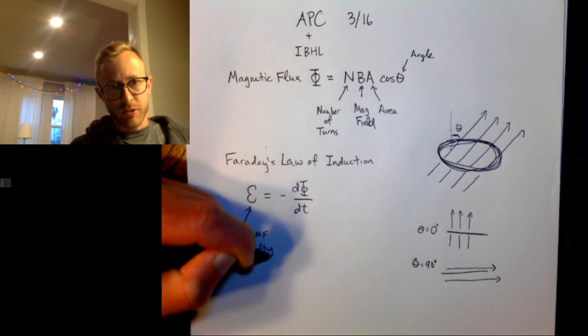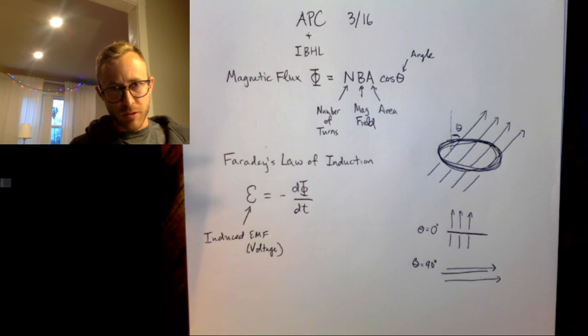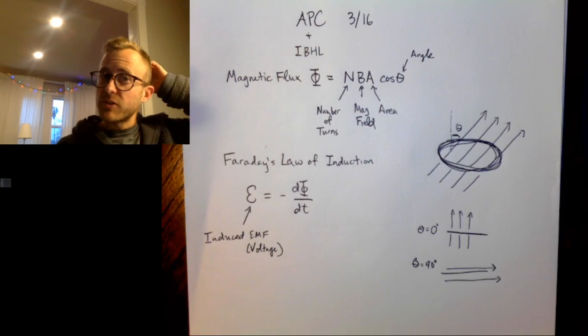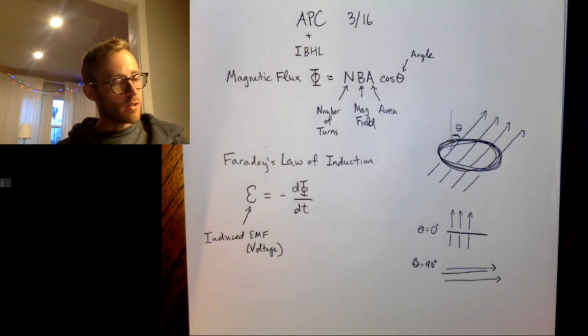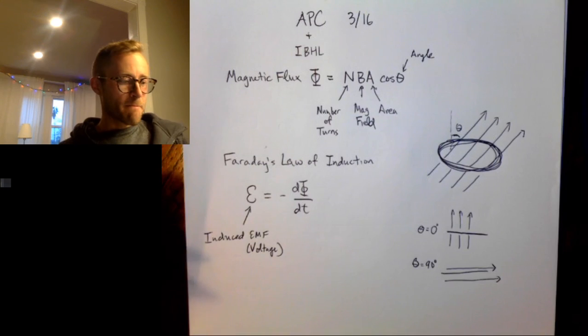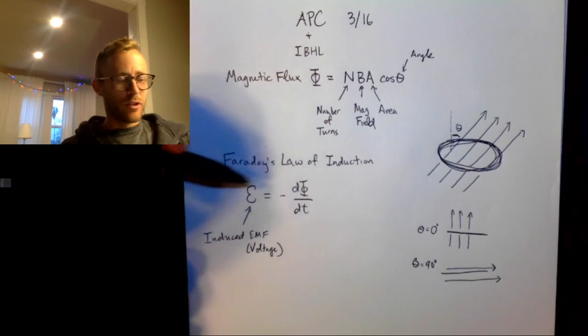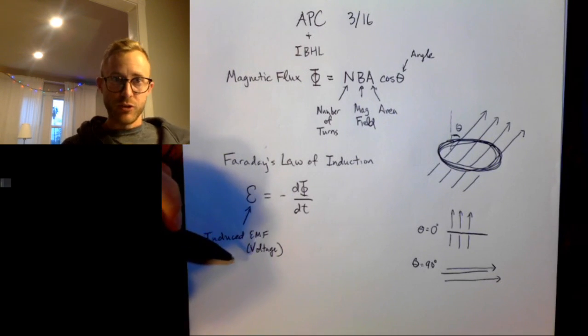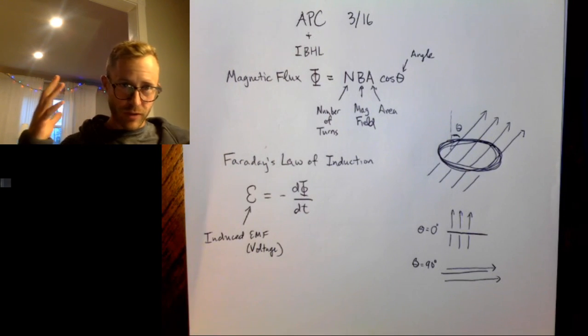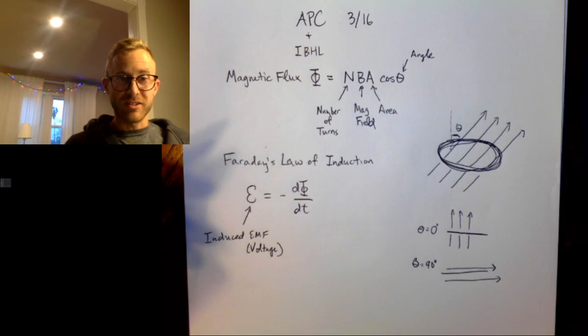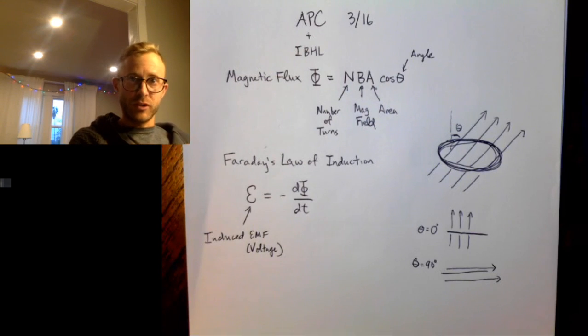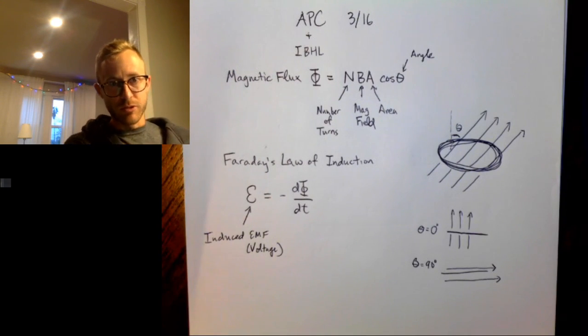It's like a battery. I'm assuming that you were in my class last year, or you were in Mr. Ayer's class last year, and so you know what voltage is. This says that there's an induced voltage. An induced voltage means that a voltage just kind of appears without the presence of a battery. Last year when we were talking about circuits, the only time we had a voltage was when there was a battery or a power outlet or something like that.